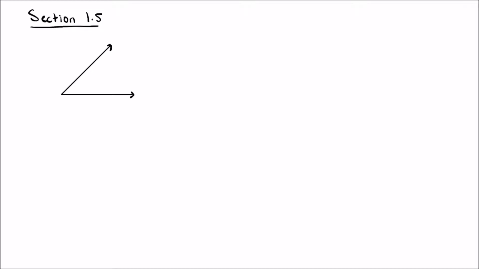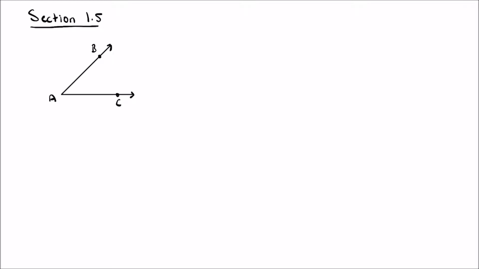Today we are going to do section 1.5, which is going to be the basic introduction to angles. I'm sure most of you already know what an angle is. If we draw an angle right now, it kind of looks like a mouth opening up, or almost a slice of pizza. An angle normally has some labels on it, so we can have A on our vertex, B on one side, and C on the other side.